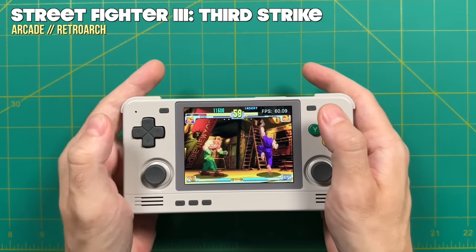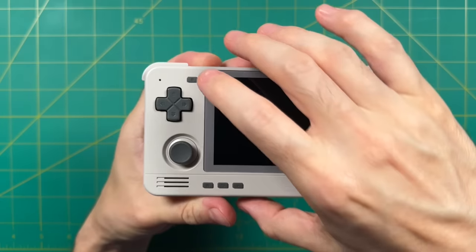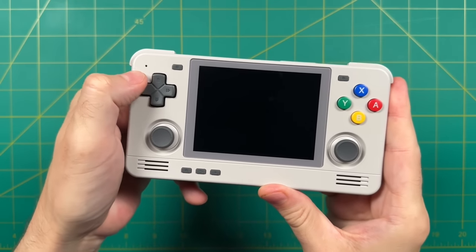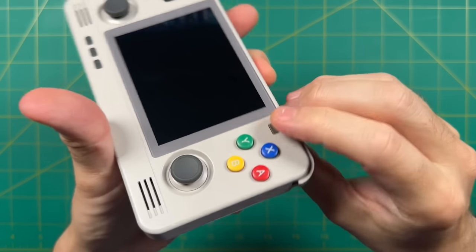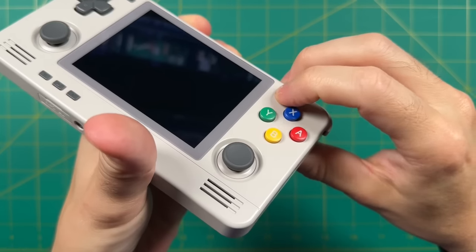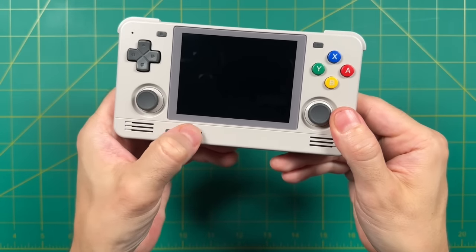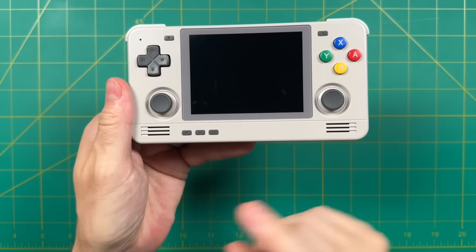Next up, we'll talk about the start and select buttons, and I'm happy to report that they are not on the top of the device like on the 3 and 3 Plus. These have a hard clickiness to them, like a micro switch connection. In addition, they are relatively flush with the case, and so it is one of those things where you kind of have to reach and really know where you're pressing to press down on them. Personally, I would have liked if they had a soft dome switch connection and they were a little bit more prominent on the case. And it's the same thing with the Android function buttons here on the bottom. They're just kind of flush and harder to press down on.